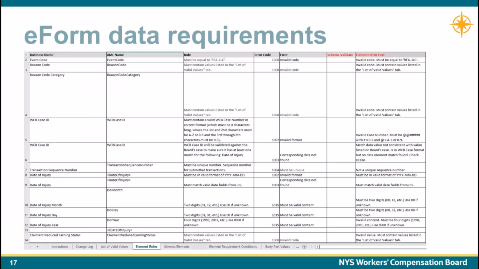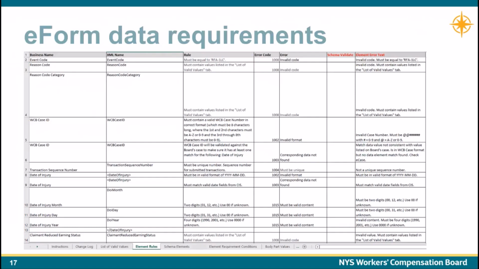It will help you reduce errors and rejected data upfront so you can send clean data through the first time around. I'll go over a few of the tabs on the spreadsheet just to give you a couple of examples of what you'll find on there when the spreadsheet is shared. The first tab is instructions, just high-level instructions on how to review the spreadsheet. Change log is going to be a very important tab. We use the same thing in our claims standard that we currently have here at the board. This is used to document any changes to the requirements.